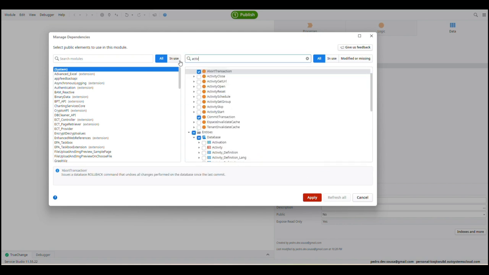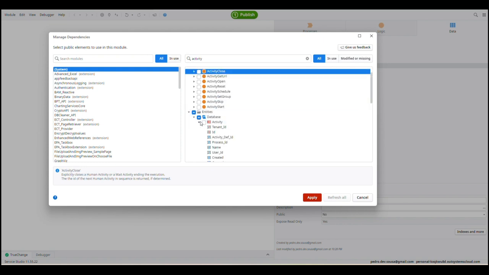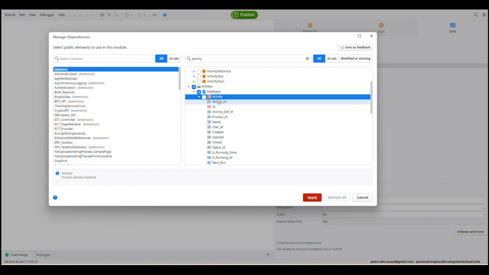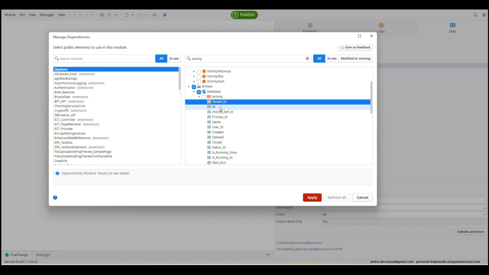And also we have Activity. The activity is every activity that runs in each process that we have in our application, in our environment. We can see all of it here in the activity and also in the process. Do you see this in red? Because we are displaying the tenant ID. Okay, that's why. Tenant ID is the tenant, or let's say the client that we have for each project inside the application.